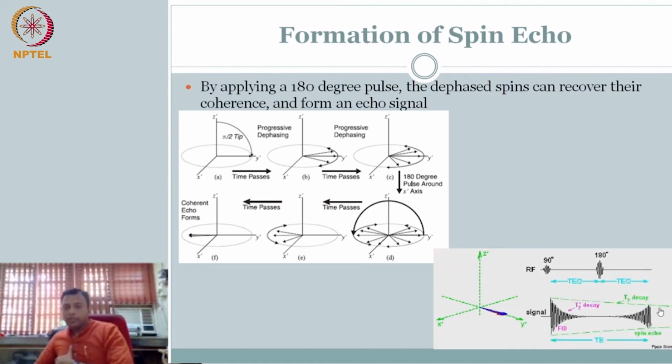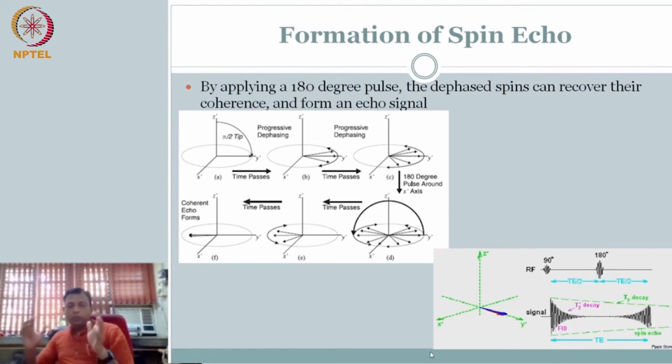So you get an echo of the signal. Therefore you have timings involved. This is time to echo. T2, we already talked about relaxation times, which are all material properties. Whereas now you notice this time to echo is not, you have control. You know when you want to apply the excitation pulse. So you are applying time to echo. This timing is also under your control.